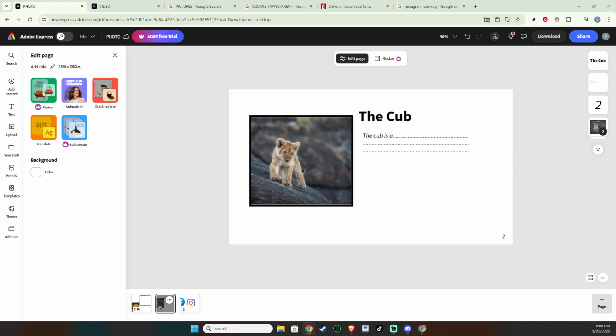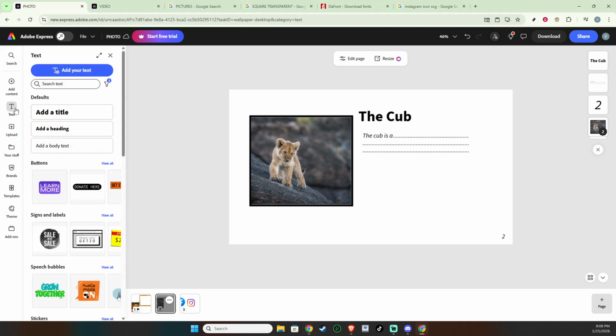without distracting from it. Start by opening Adobe Express and either creating a new project or opening one you've already started. It helps to have your main design elements in place first, your images, text, or layouts, so you can see exactly how the watermark will sit on the final piece. Think of the watermark as the finishing touch that ties your project together.